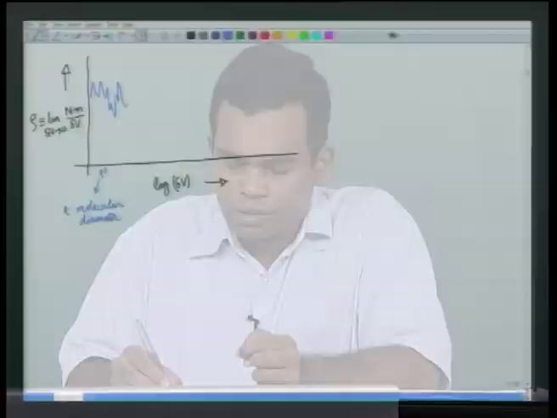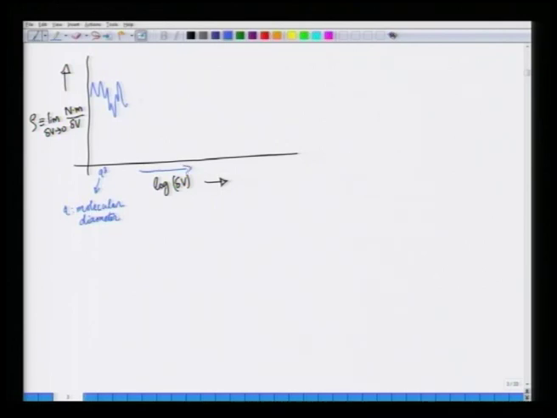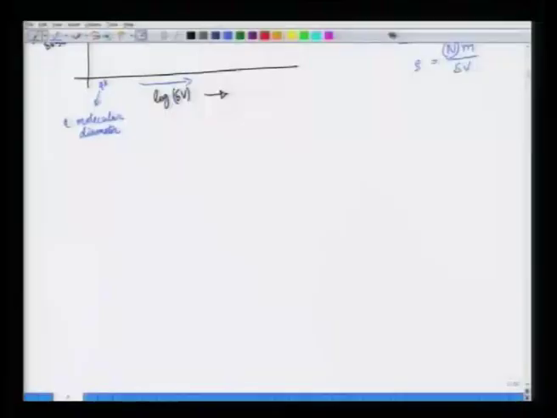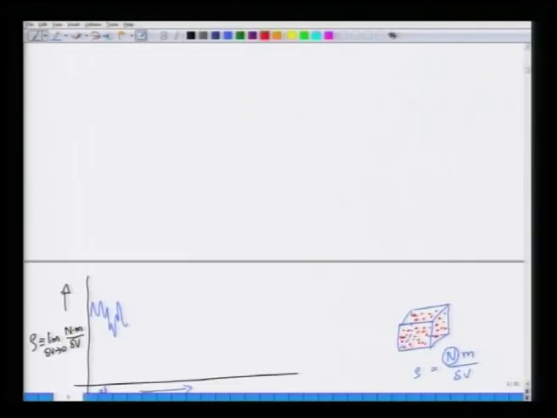Now, as delta V increases along this axis, the volume about that point is increasing larger and larger. So the density, defined as number times molecular mass divided by delta V, will slowly settle to a constant value. If the volume becomes larger, the number of molecules present, which I am going to indicate by several red dots, is still a fluctuating quantity, but whether you add one more or one less should not largely affect the numerical value of density. So even though n is still fluctuating, the fluctuations cannot play a big role in defining the numerical value of the density.